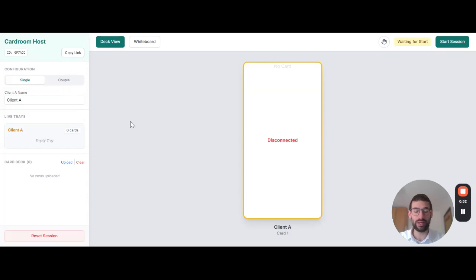The first thing to do is you invite your client to the session. You have over here a copy link. You click on the link and then you just paste what you have copied via the Zoom chat, WhatsApp message, however, to your client. I'm just doing it the same over here to myself. And the client will receive a link. They should put in their name.